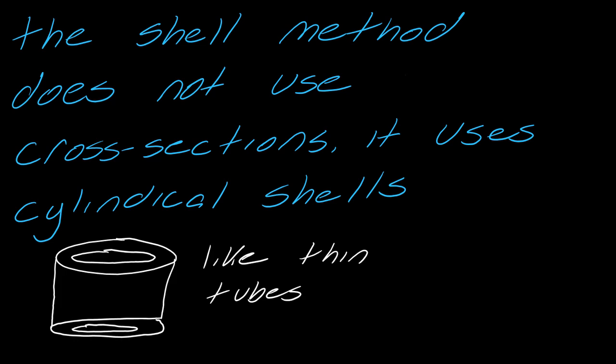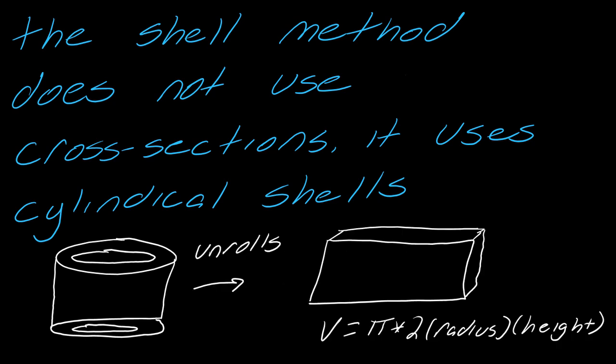So think of these as thin tubes, okay? So here is a tube. And if I were to unroll that specific tube, so if I wanted to figure out the volume of this little tube, it's got this circular part. Usually when things are circular, we're involving pi, but the rest of this will be 2 times the radius times the height. So where does that all come from?